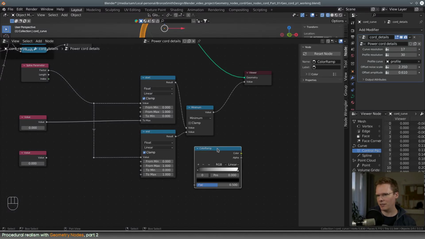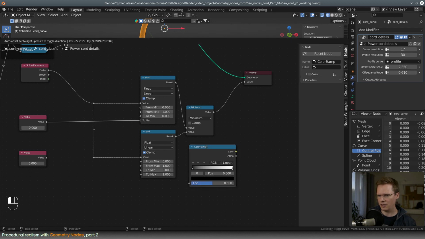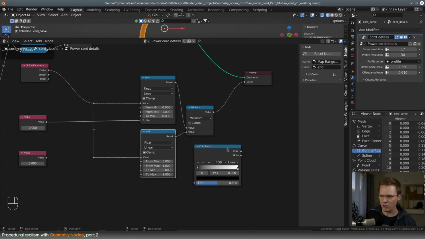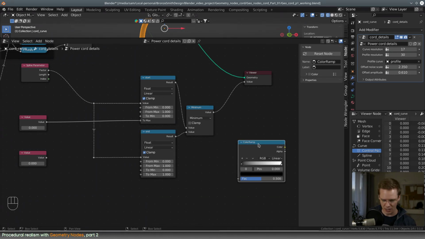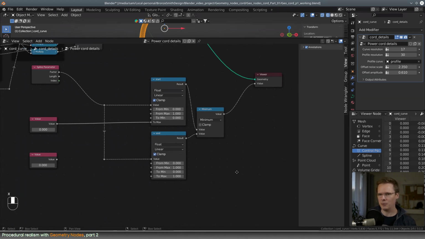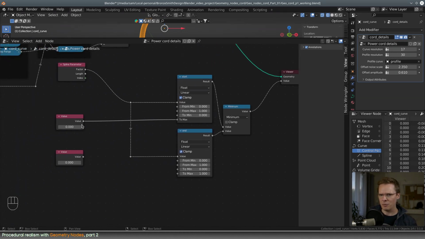So it's a little bit like the 2 min, 2 max, essentially. I suppose you can definitely use the map range to replace the color ramp. The color ramp is more artistically accessible, but we're going to be using the map range for now because we want very precise numbers. And the sharp, we're going to plug into 2 min.